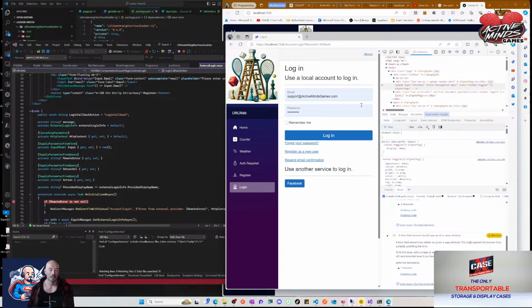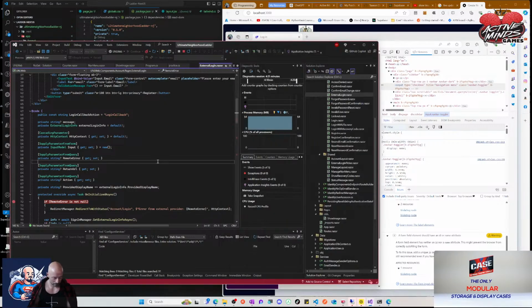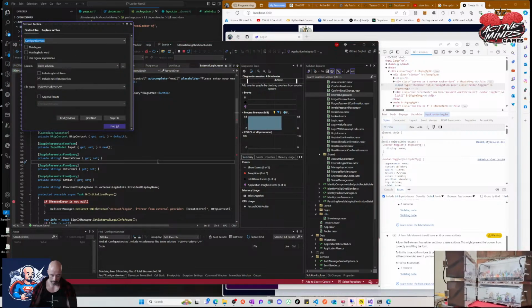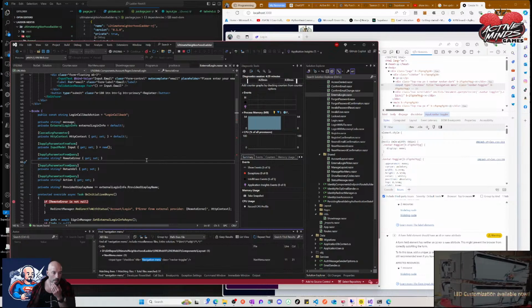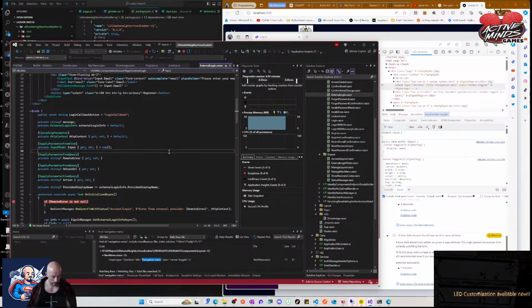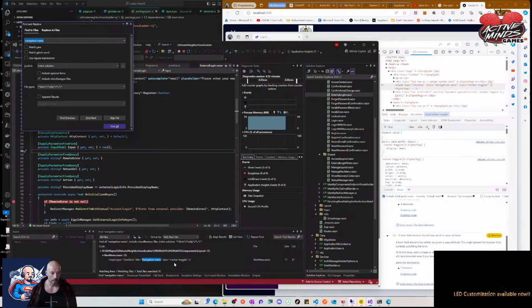Huh. Let's see, nav, title, navigation menu. Navigation menu. Where's that? Come on. Oh, there it is.